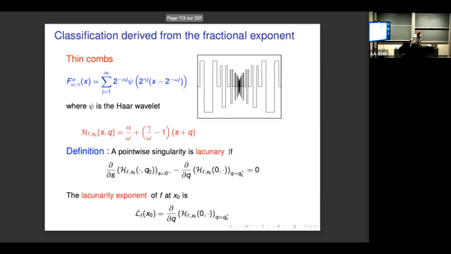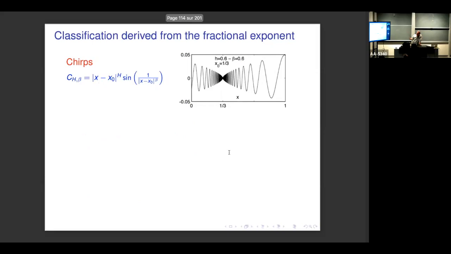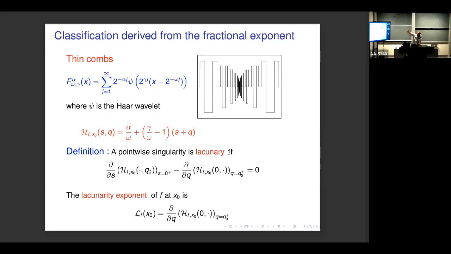Okay, and you can make, and I'll stop with that, a difference between this type of singularities and this type of singularities by the fact that in this type, the oscillations are not really oscillations. I mean, you could take, for instance, the absolute value, you would have exactly the same exponent. It's just the fact that you have some very thin teeth of combs, so that when you compute the p-exponent, you take averages and you compute a kind of average, and the p-exponent is different from the Hölder exponent.